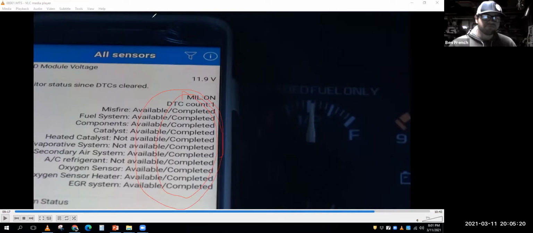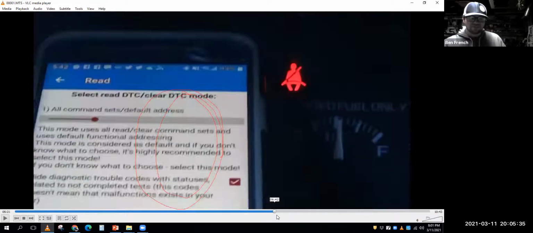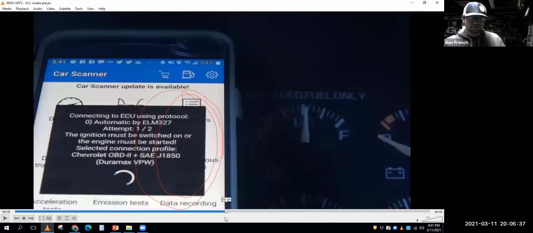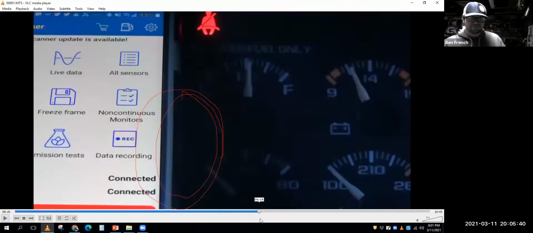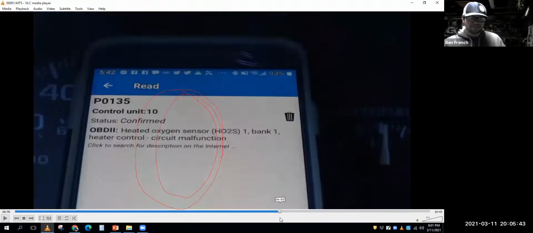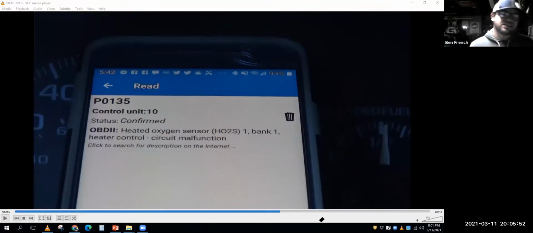Okay, so what I would typically do, my typical flow chart to this would be, let's say we know the code on this truck is for the oxygen sensor. Let me read the codes, there it is. Okay, so we'll erase my scribbles. So we got this P0135, and we determine, okay, yeah, it really is a defective oxygen sensor. So I replaced the O2 sensor.